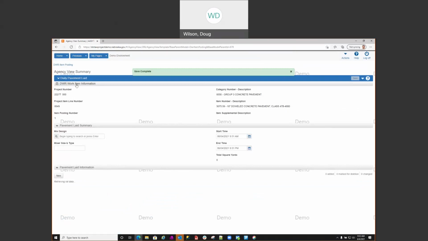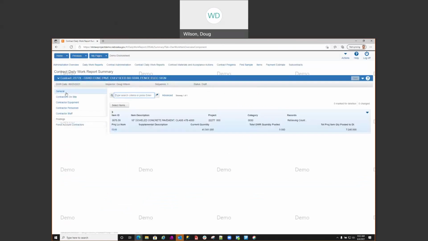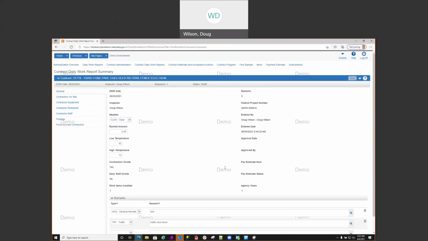Then when you need to get back to your daily work report, in the upper left-hand corner, select daily work report item posting. That takes you back to your daily work report where all your information is on there. Now you'll see it's still in the draft status, so you'll need to submit this.